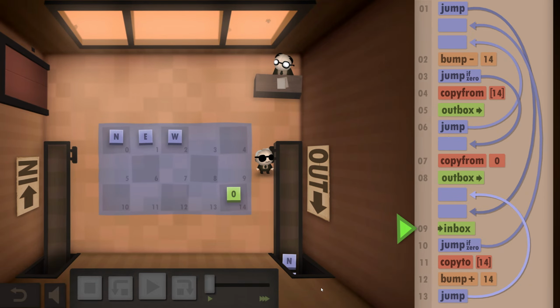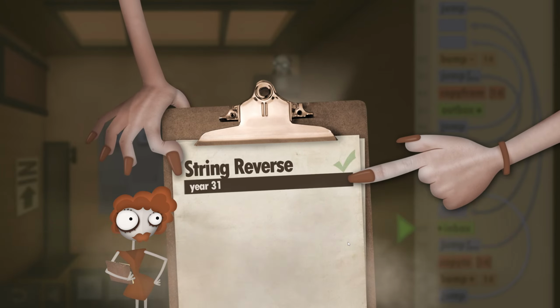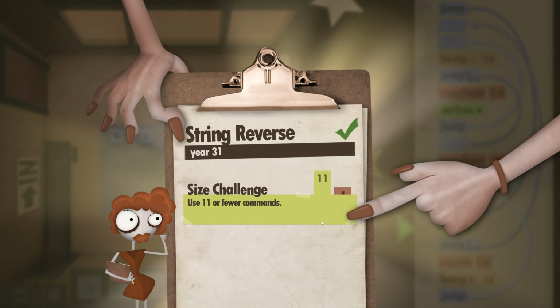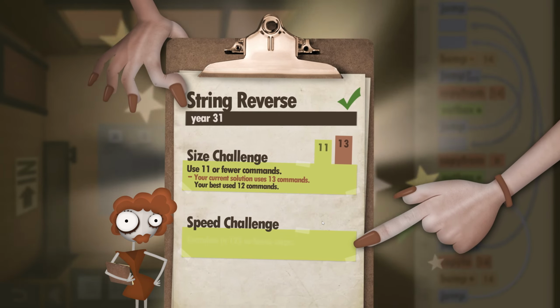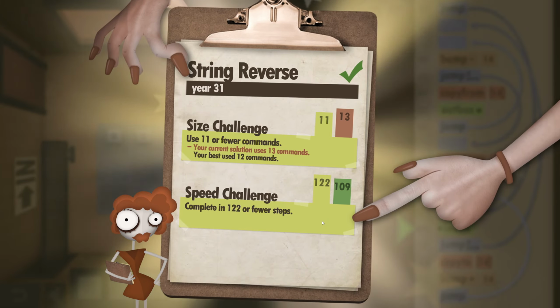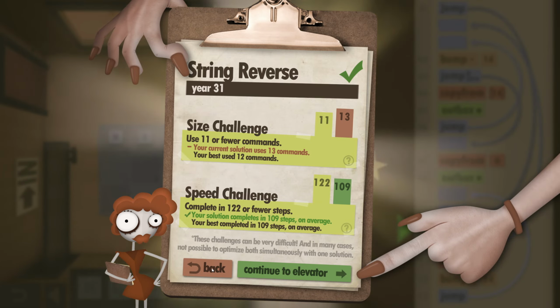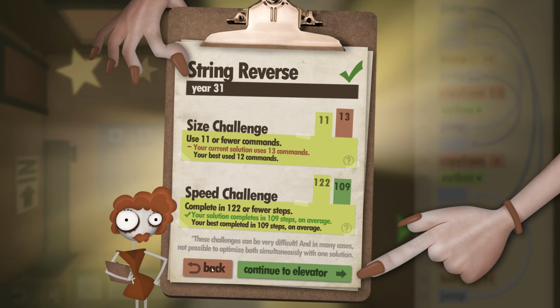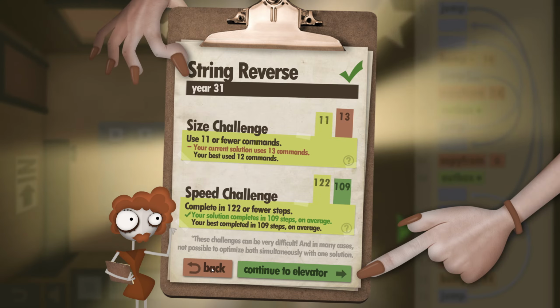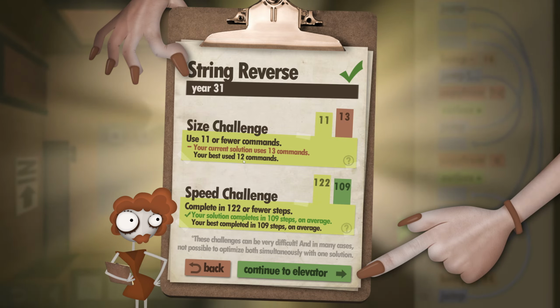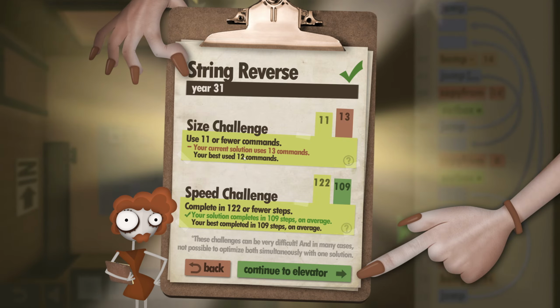I don't know why it didn't save that. This is the size challenge. Wait, what? You best used 12 commands, but I did use 10, I think.